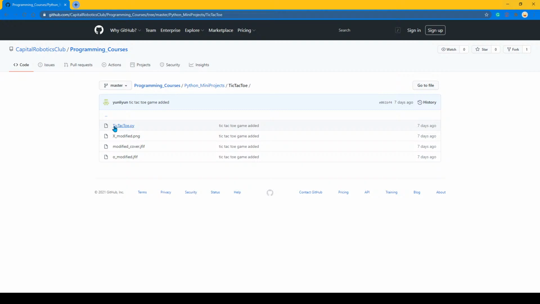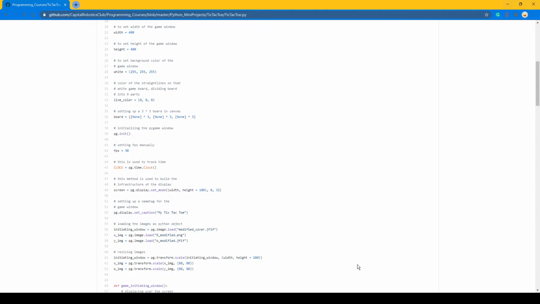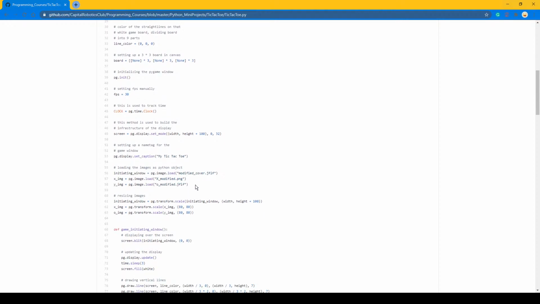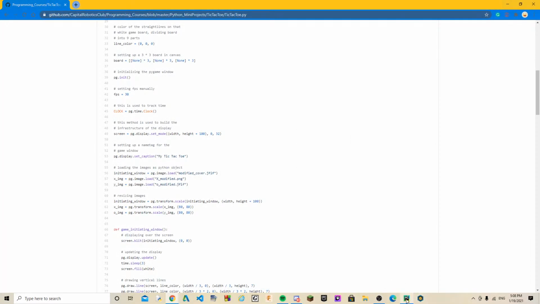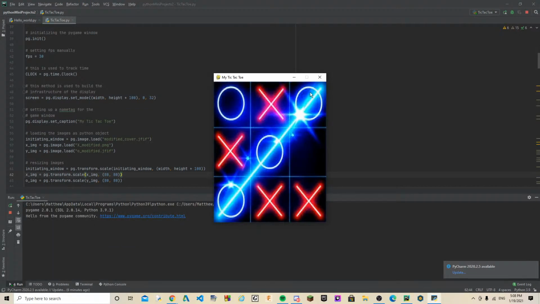First things first, this is going to be the actual code. You can know this by seeing that it has a .py after it. These are .png, .jfif, and another .jfif, meaning that these are all pictures. So we want to open up the actual code, and if you look closely at where that portion was before, it's going to be right here, lines 56 through 58. The important thing to know is what exactly all of this means. These are the names of the pictures that are going to be put into your program. Just like if I were to run my program, what I would be presented with is this picture that I put over here, right?